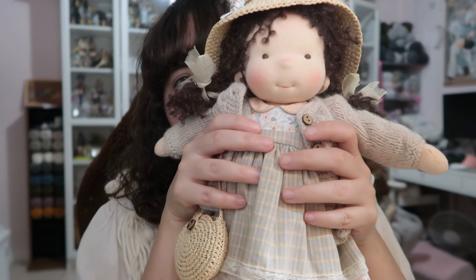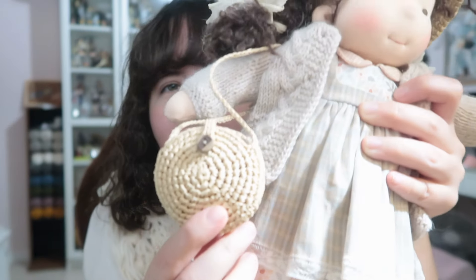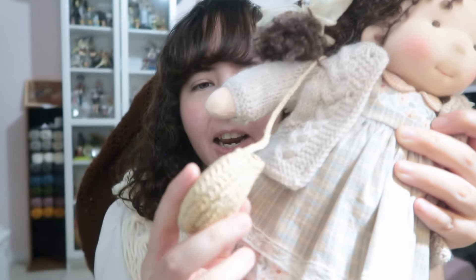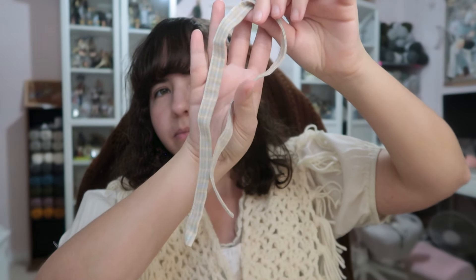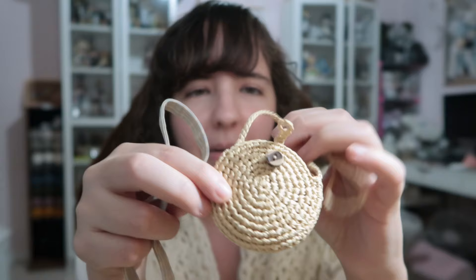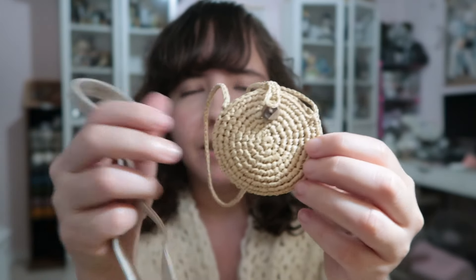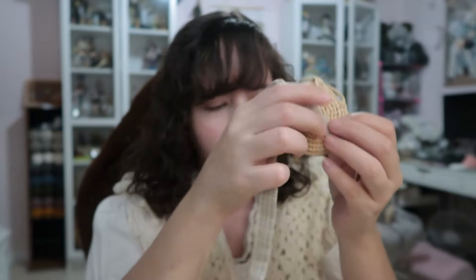This is the most beautiful doll that I have ever seen. Oh my gosh, I cannot stop showing you. This is crochet. It has something inside the bag — the bag is actually usable. So the clip came inside. We got two clips and something that I think goes on the neck. Look at the bag — I cannot believe that she also made this by herself. This is so beautiful. I have to ask her if this is for the neck because I did not expect this accessory. The cardigan is also handmade — it is knitted.